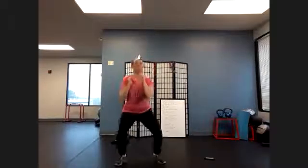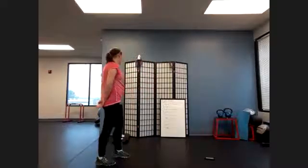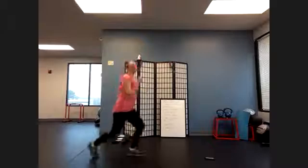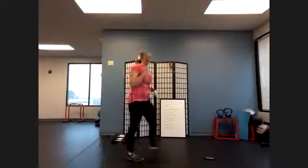All right. And then we've got butt kicks. So again, here's your low, here's your high. Okay, and I just kind of have my hands back here. And then the scissor jump looks like this. So almost like that Nordic track, remember those? All right, so that's what that's going to look like.